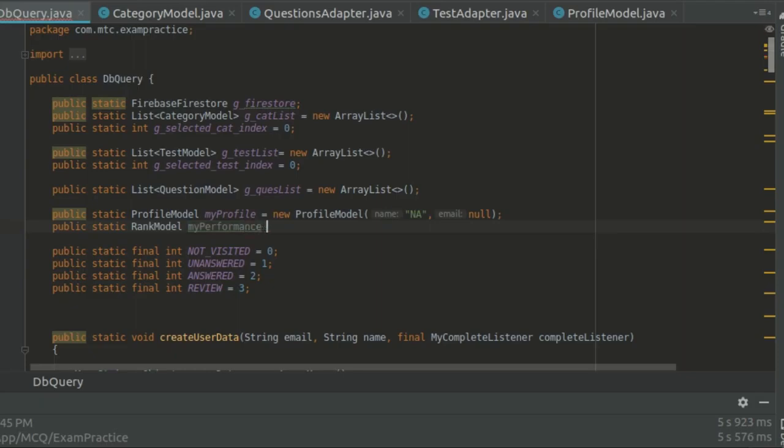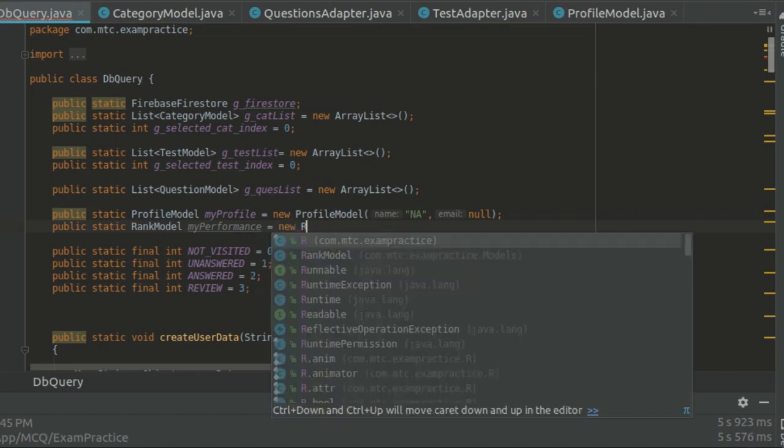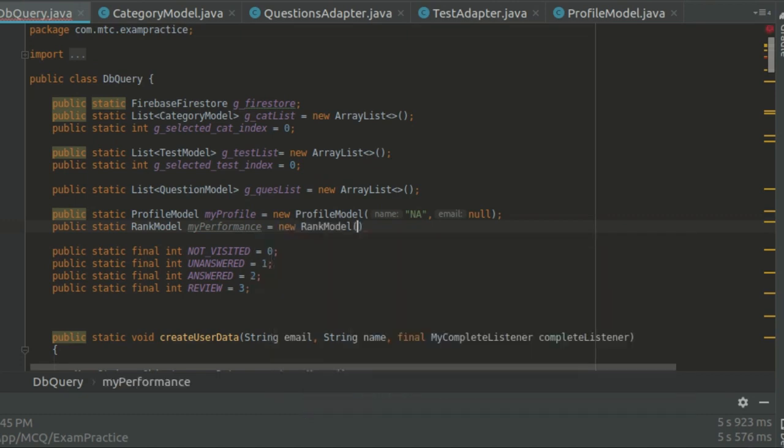You can name it anything you want. I will name it my performance, new rank model. First parameter is a score, initialize it with 0, and rank also initialize it with 0. Or you can initialize rank with -1. Score is 0. Okay, because we haven't defined the rank yet with 0 score.